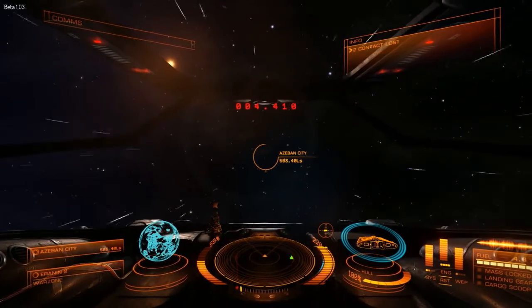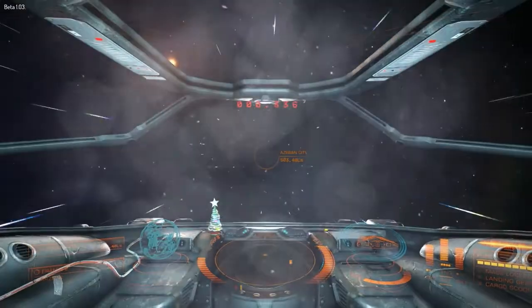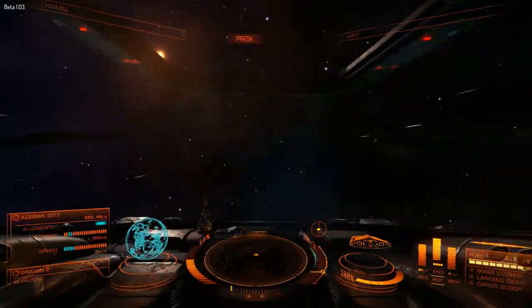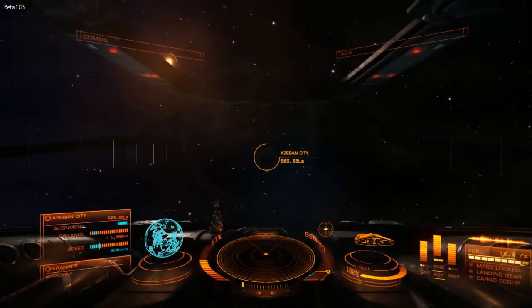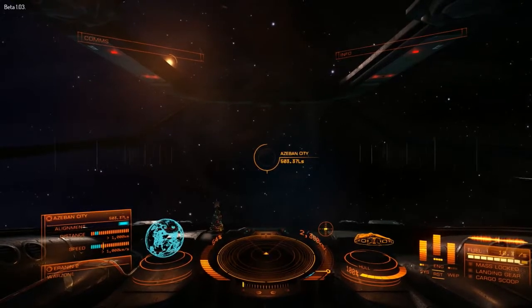especially at the start or on certain systems. 3, 2, 1. Or sometimes you get stopped by, I don't know what it's called, the space police, and you get scanned. They scan if you've got any illegal goods on board or anything like that.